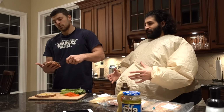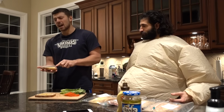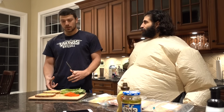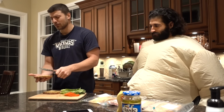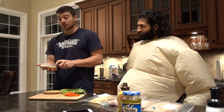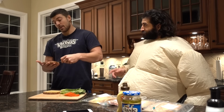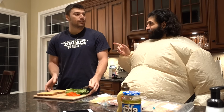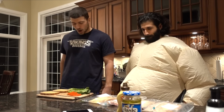How big is the tub at that deli? For the condiments, not too big. They're probably like this size. We got mayonnaise, mustard, Russian dressing, ranch. We actually made our own homemade ranch, which was probably some of the best ranch I've ever had. But did you actually make it? I made it one time. Once? One time.